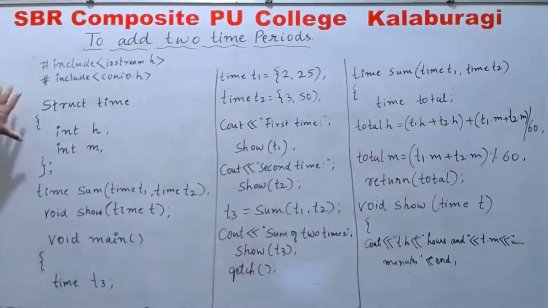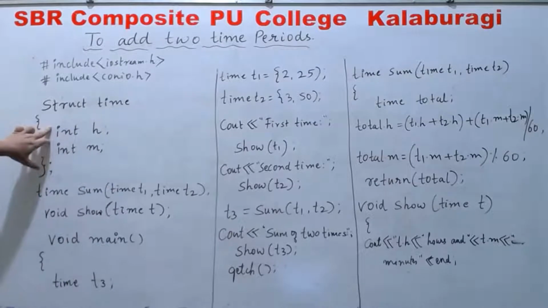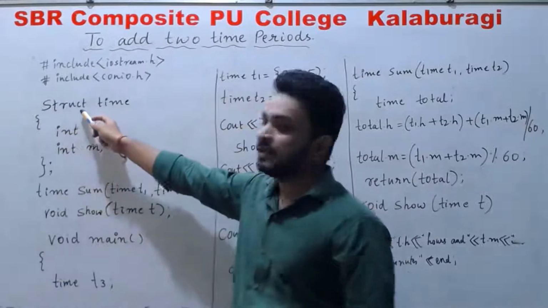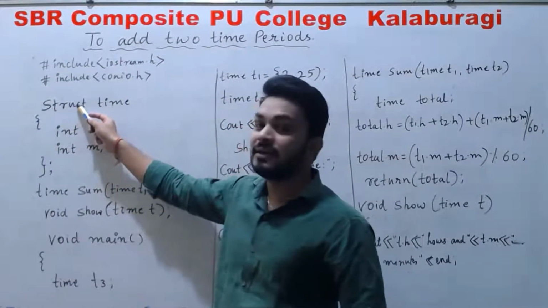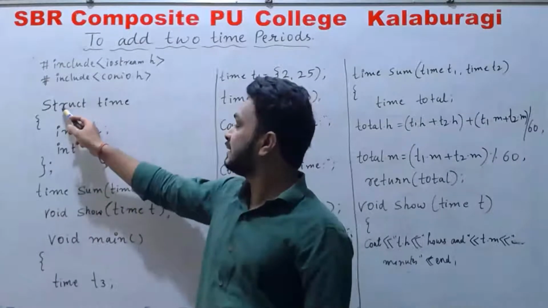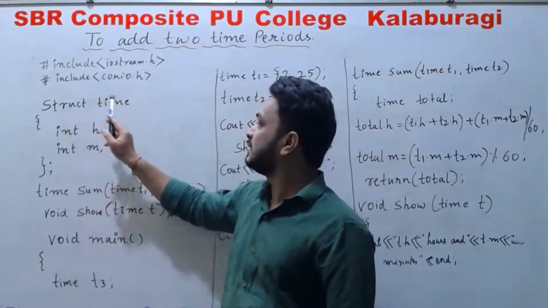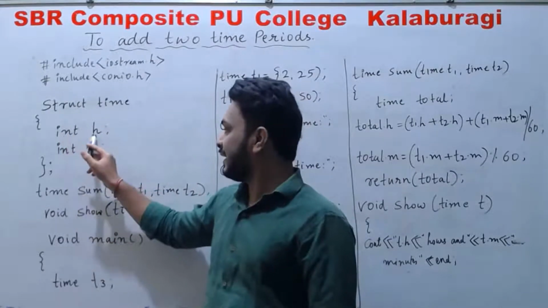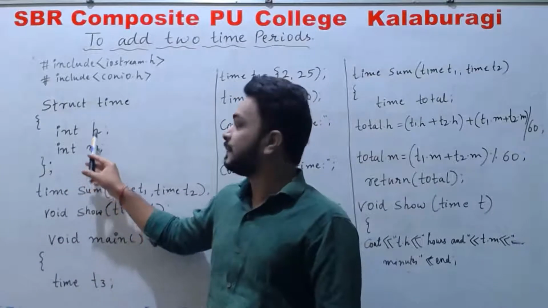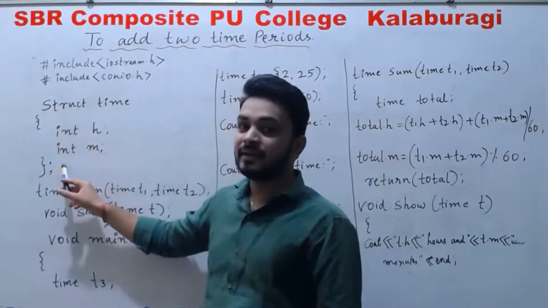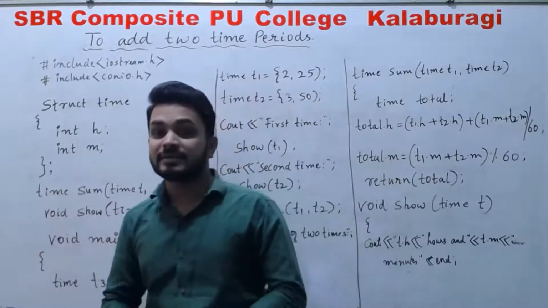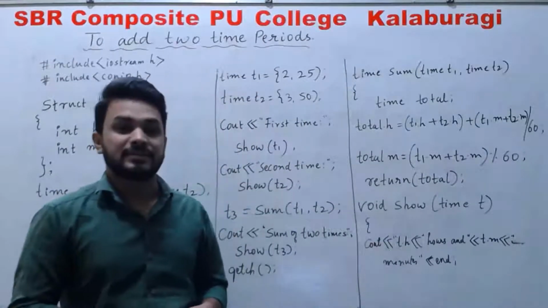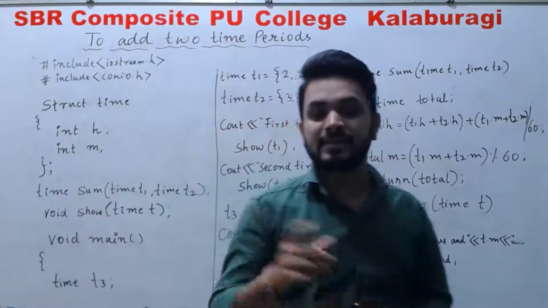Okay, so I'm adding a struct here, a structure name, and adding properties, right? This is a struct. It is the keyword of a structure. Struct Time, and I am taking two variables, that is int h and int m. This is the member name. This is the data type, right? How to write a structure, you know, right? With the struct keyword and the structure name.